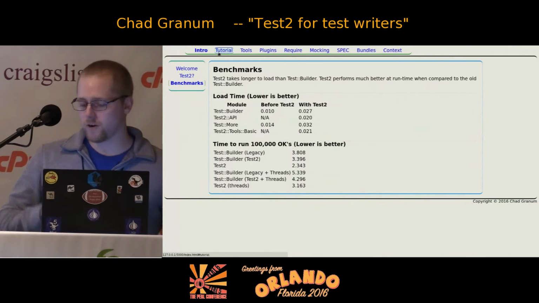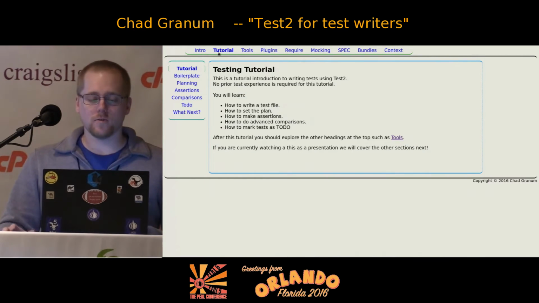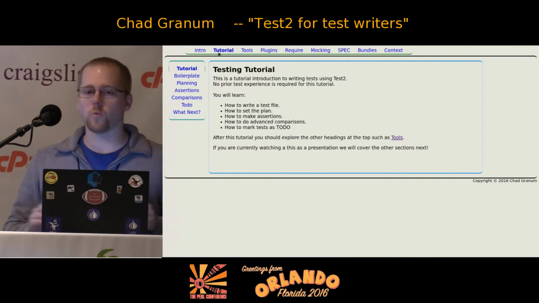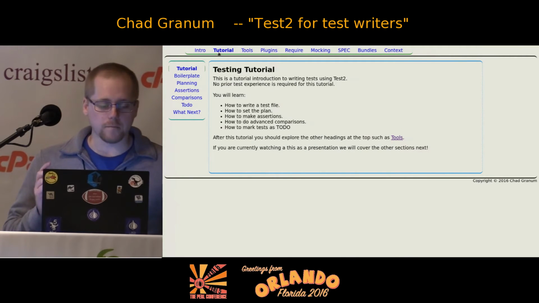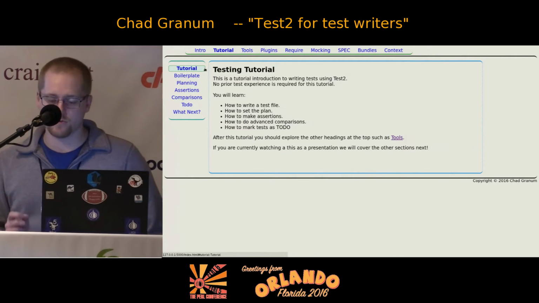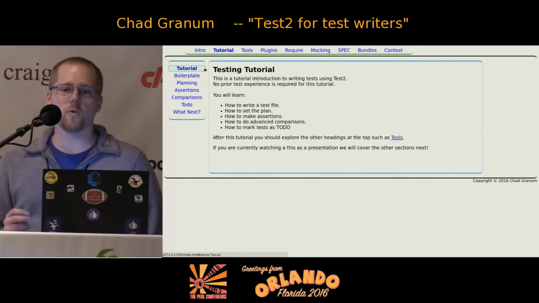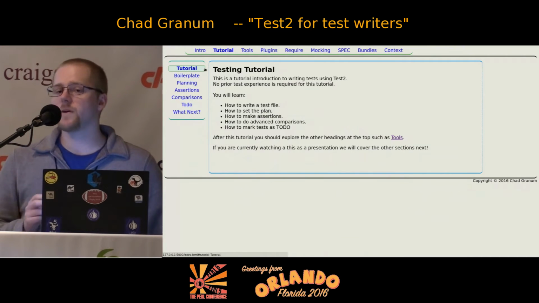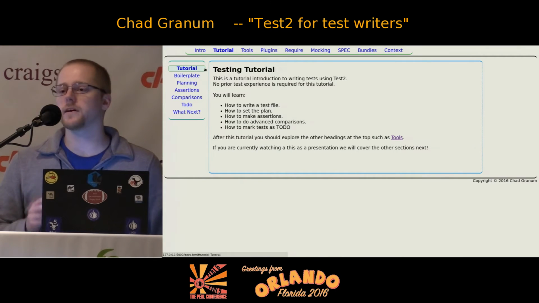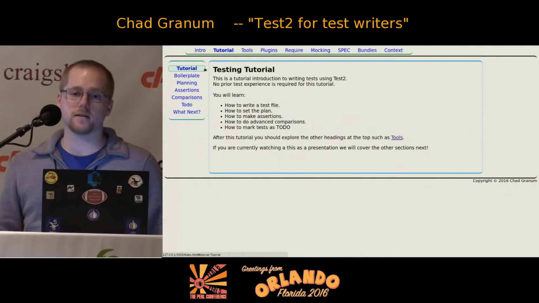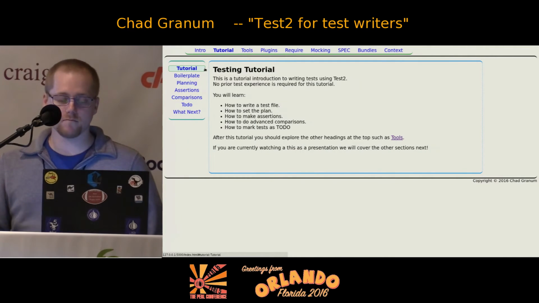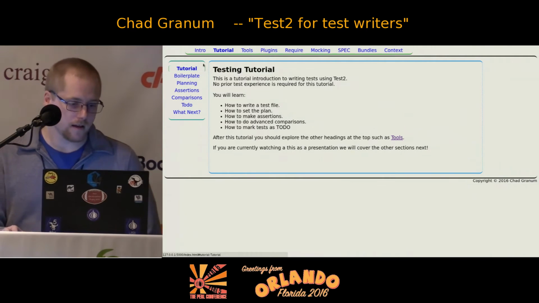Okay, so like I said, with Test2, all your old test stuff will still work. There is no need to upgrade your tests unless you used one of the very tiny fraction of the modules that don't work with it, and you probably aren't. But if you want to use Test2 directly, you want to stop using Test::More. You want to stop using Test::Simple, and there are a few other test libraries out there you'll want to stop using and use alternatives instead, because when they are built directly against Test2, they have better diagnostics, and they just work much better and faster.